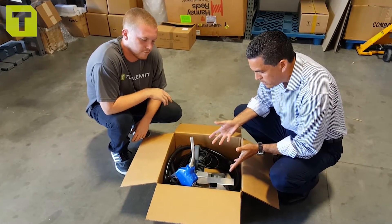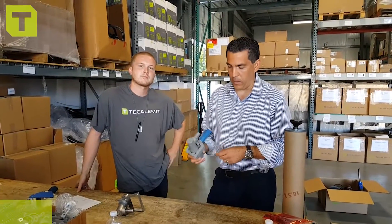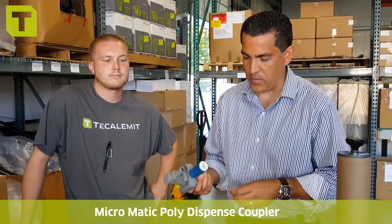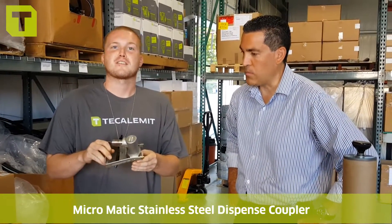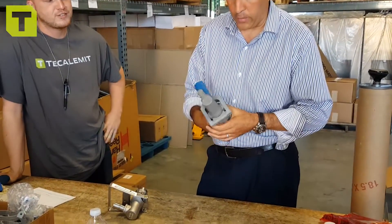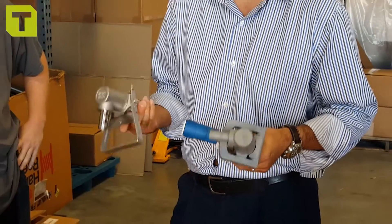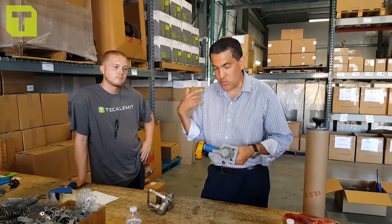Now we're going to walk you through the two options on dispensing — that is the Micromatic Dispense Coupler. We have two options on the table here. This is the Poly Dispense Coupler. This is the Poly Micromatic Coupler — very happy with it, good success. It's half the cost of the original Micromatic Stainless Steel, which Dylan is about to show you. And this is the original Micromatic Coupler, which most of y'all are very familiar with — we've had great success with it. When you call in and place your order, we always ask you if you need a coupler and whether you have a preference for one versus the other. You may already have one on location or on your tote. Personally, I like the Poly Coupler for a lot of reasons, but let's go see how this thing sets up on a tote.